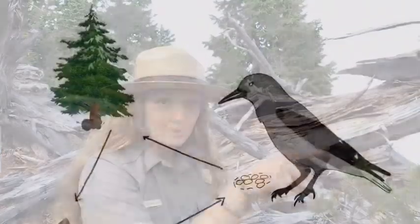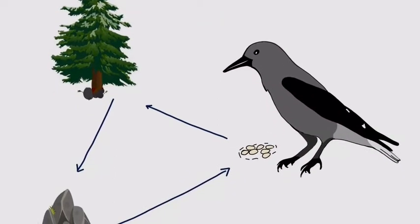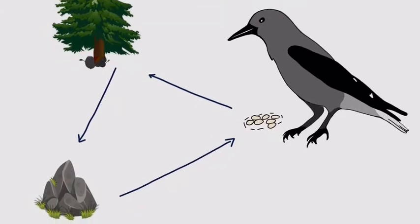Welcome back! I hope you guys cached some food for later. Do you want to know how the Clark's Nutcracker is able to find their caches? They use a process called triangulation. Triangulation is the art of mapping a location by using three points. Once a Clark's Nutcracker digs and deposits their seeds into a hole, they stop and look around. Scientists believe they are mapping out the cache — they look for objects such as trees, rocks, and other natural features, choose three points, and connect them in their mind with invisible lines. This creates a map that will help them find their cache when they return. They continue this process at each cache.